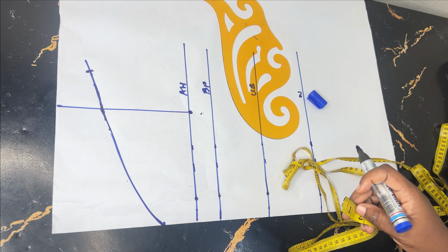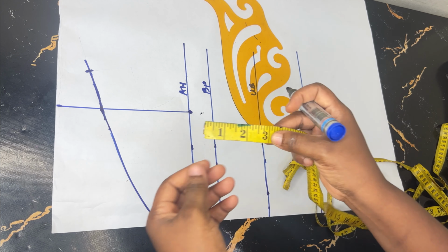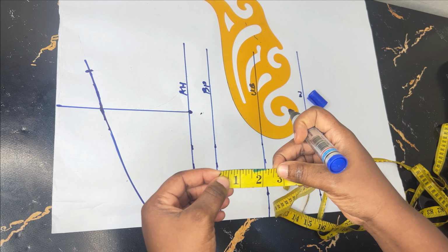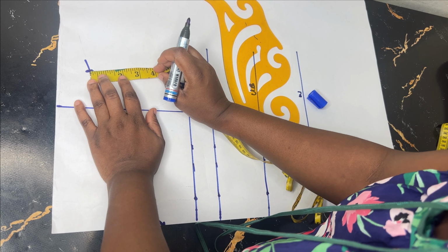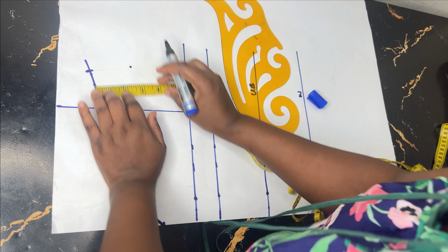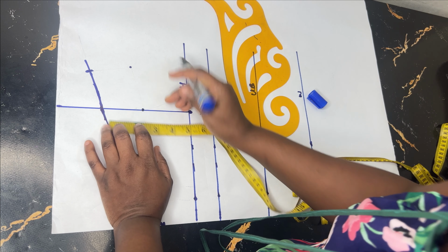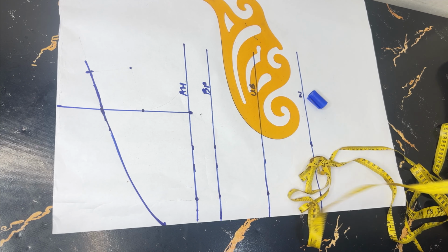So the next measurement that you are going to take is the width of the strap. That's your sleeve length, how wide you want the strap of the sleeve to be. Between 2 to 3 inches is fine, so I think I'm just going to work with the same 2.5 inches, and that is going to be the strap of my sleeve. 2.5 inches, that's how wide the sleeve is going to be.